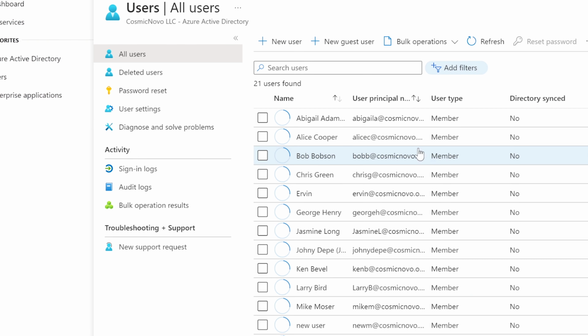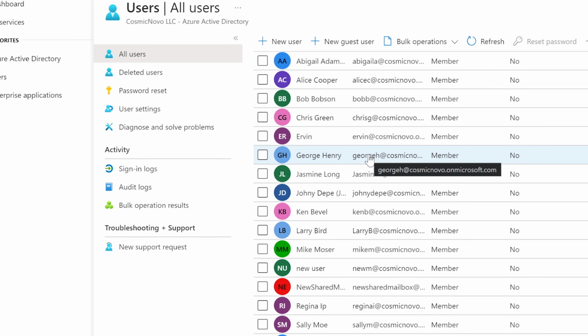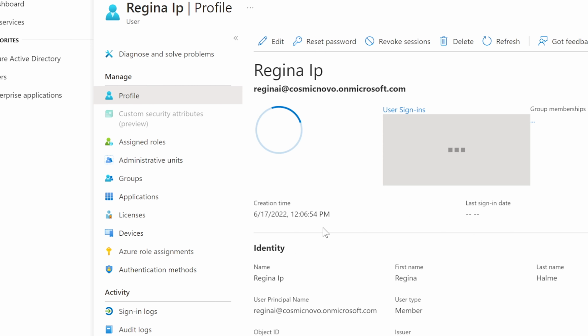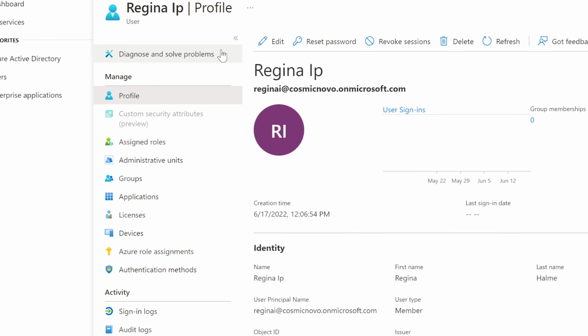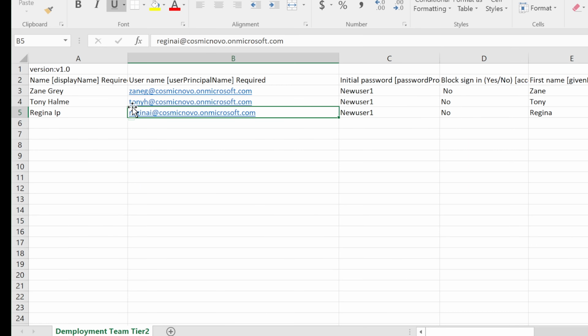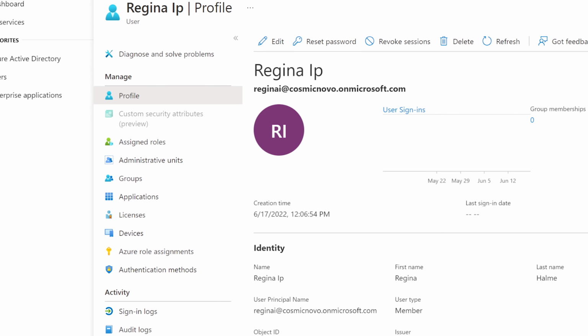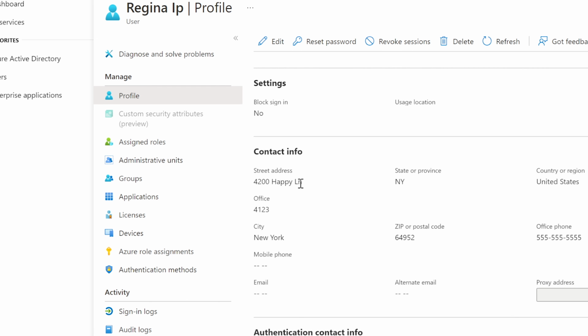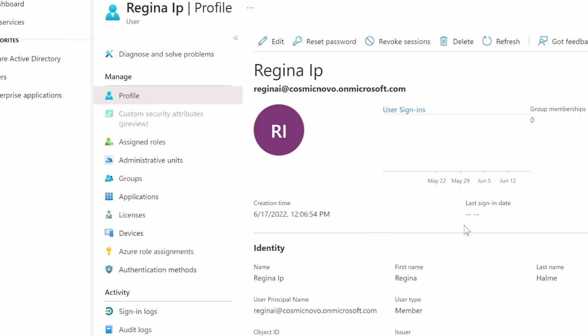We're going to go back and look for these users. If I go back to users, and let's see who was one of the people we've added. Here is Regina. Regina was the last person that we've just added, the one that had an issue, yeah, Regina right here. So she's in the system. Let's see if everything went through. Here is her job title, sysadmin. Here is her address, zip code, phone number. That is all successful. But what about those first two?